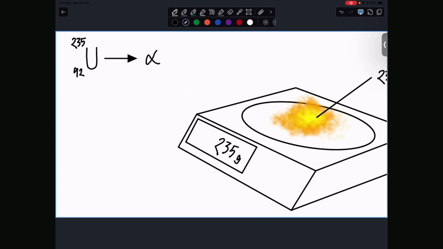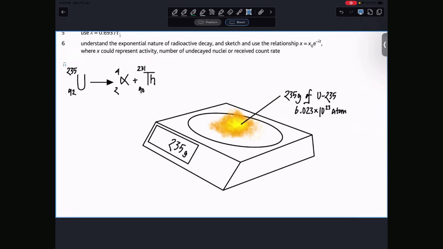What is it? An alpha particle. Remember alpha particle from your O levels? So it releases an alpha particle, and the alpha particle is 4 and 2, and as a consequence it produces a byproduct here. It's called thorium. So tell me, what will the composition of thorium be? Yeah, 231 and 90. Thorium has a different color. It's a different element. It has different color, different texture, different everything, right? So right now I have uranium on the table, and the uranium is unstable, and the uranium is supposed to decay and form what? Thorium, right?